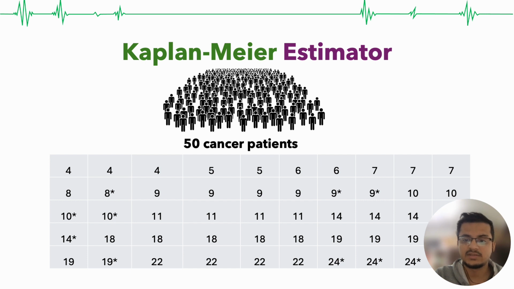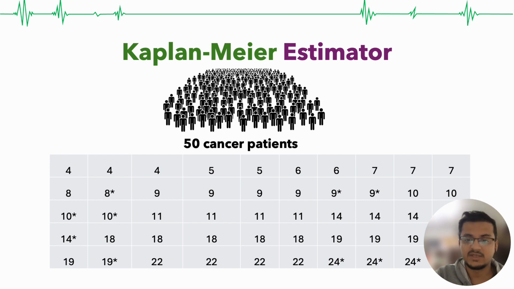In the next row we can see that another death was recorded in 8 months. And now we have a censorship situation. The 8 asterisk means that we do not know the condition of this patient from month 8. This patient was alive for the first 7 months, but we are not sure what happened to them after this point. So we cannot just ignore this data from the beginning.